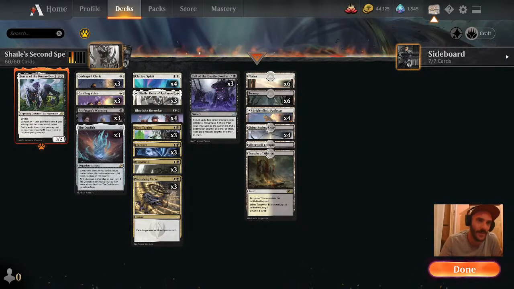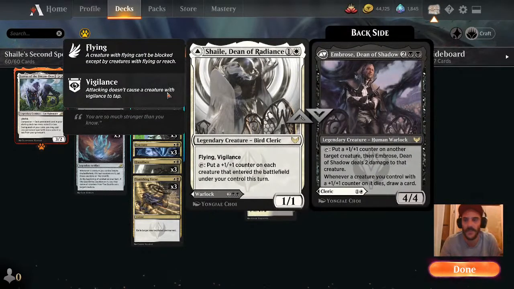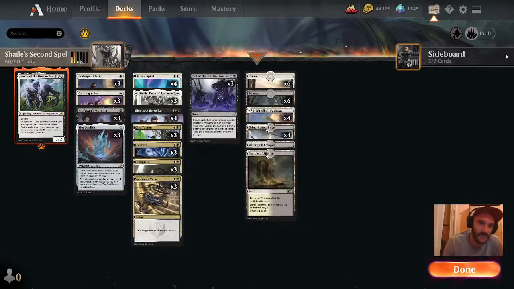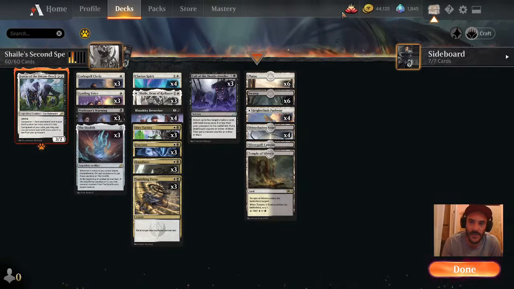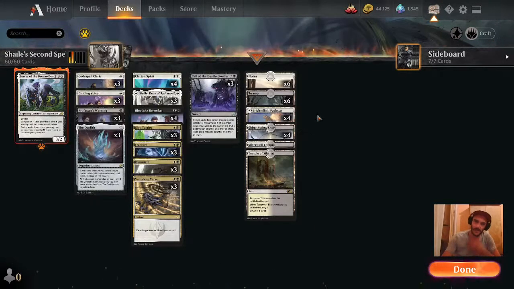Today in the BrewLab, we are going to be playing some Shaile, Dean of Radiance. We have not played any Silverquill on the channel since its inception, so I thought, why not? Actually, my favorite color combination, if anybody really asks me what is your favorite color duo in Magic the Gathering? My usual answer would have been Silverquill for many years, and I think that still holds true.